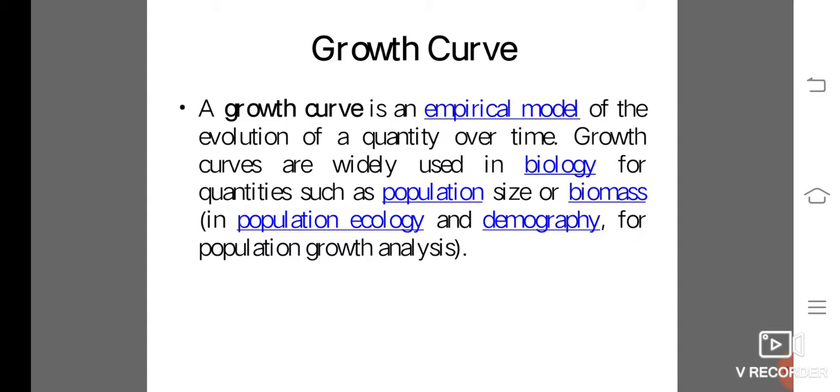A growth curve is a way to visually represent the growth of some phenomena over time, either in the past or into the future or both. Growth curves are typically displayed on a set of axes where the x-axis is time and the y-axis quantifies the phenomenon in question. Growth curves are readily used in a variety of applications from population biology and ecology to finance and economics.